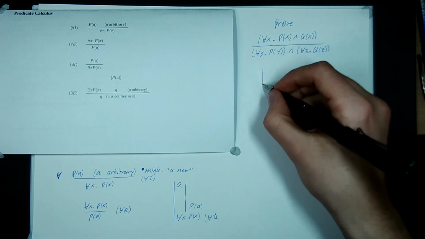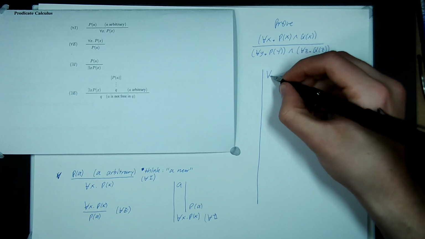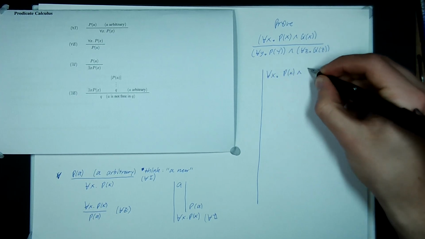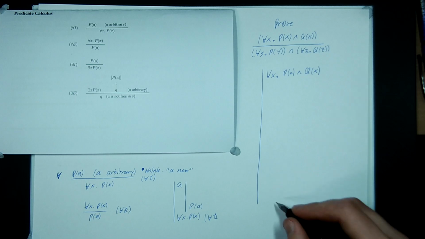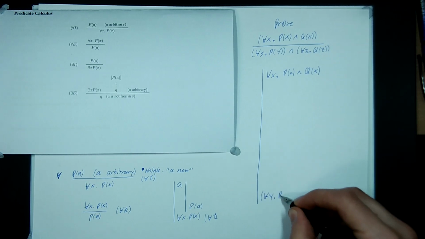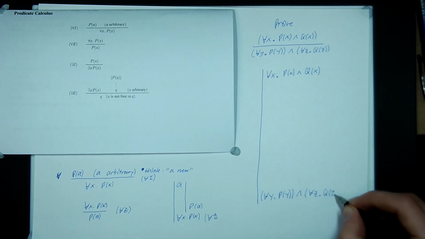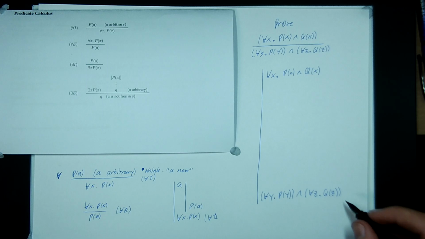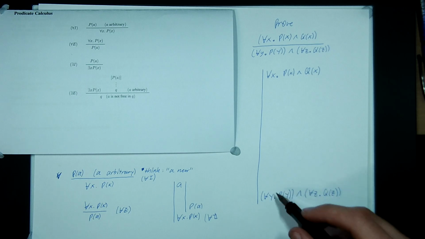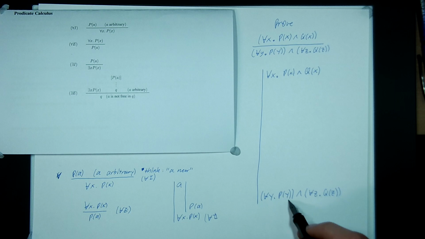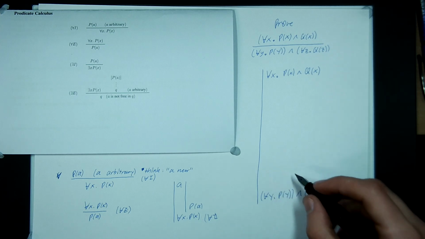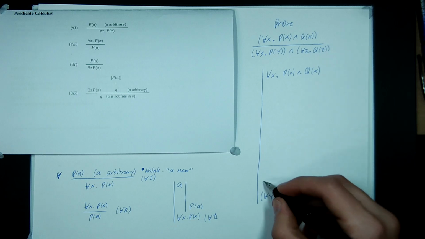So let's prove it. We're at the thing that we're given at the top, and I'm at the thing I want at the bottom: for all y, p of y, and for all z, q of z. The only way I can prove this statement is if this side were true and that side were true. There's no way to work backwards on a for all by itself, but we can work backwards on the and. So I have two things I need to obtain. I need to obtain for all y, p of y.